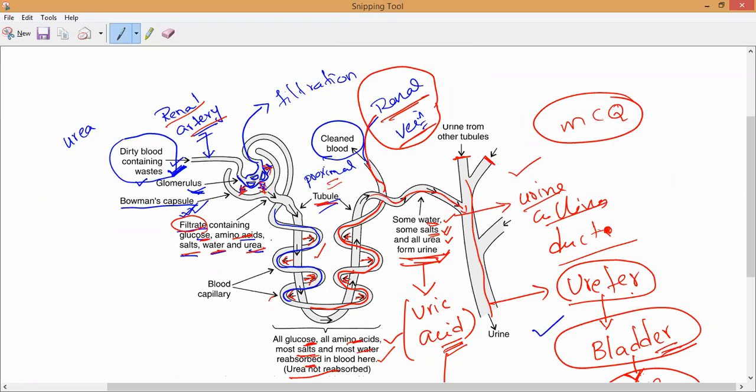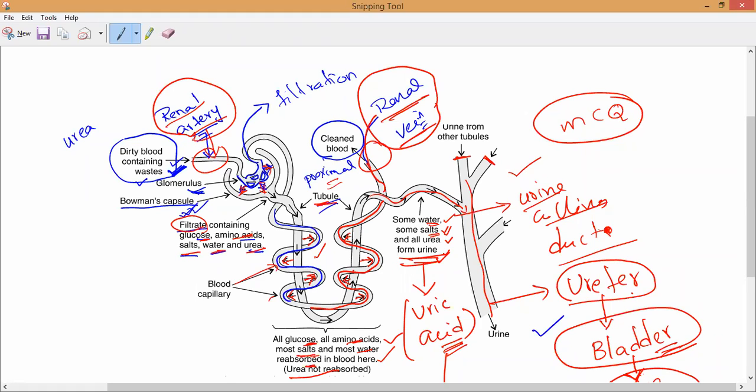They will give you MCQs and ask you to identify a particular part. What is this called? They will keep an arrow like this, suppose they keep the arrow here. Below they will give you glomerulus, Bowman's capsule, blood capillaries, and urine collecting duct, so we must know which one is correct. You can observe that for this part and this part there is no information mentioned, but they will keep an arrow here and ask what this is called.